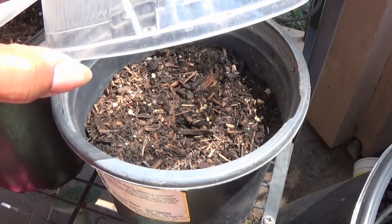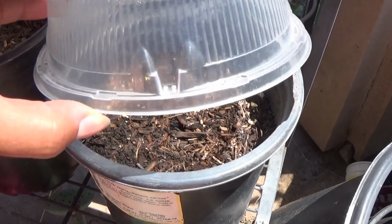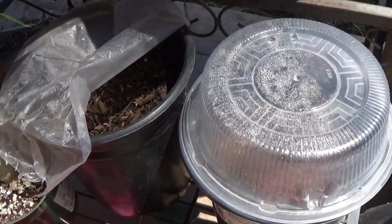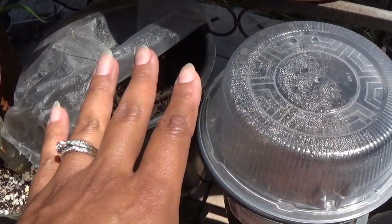And this side are the dry ones, so I'm really curious to see if the ones that got dried out will still work. A lot of people say the germination on those is a lot lower. There's people who say it's just fine, so I don't know. We'll see, because the other one took about 2 weeks for one of them to pop out. We'll see what happens here.